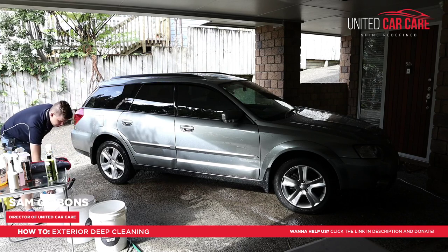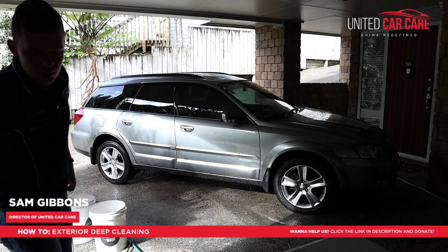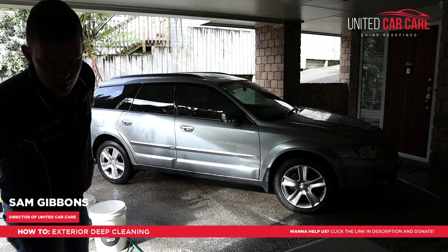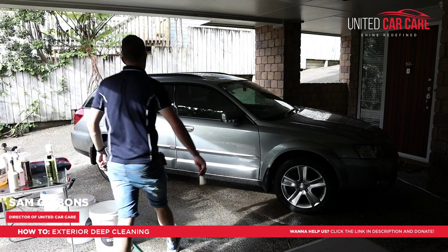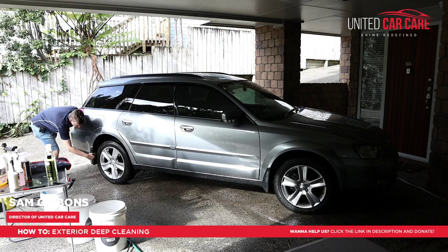I'm gonna leave this side skirt for a little bit longer. Any comments on there? So the hatch, the boot, same as door jambs. Yep, definitely. If you've got a hatch or a boot on the car, it's the same process as the door jambs.